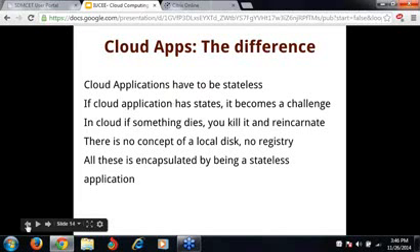Maybe for the first 10 minutes your application will run on a particular server, say a Google server in Scotland. For the next 20 minutes it may run on a Tokyo server. So you don't have to accept any state. If you accept a state, then you have to carry the content, and that is not possible in cloud computing.